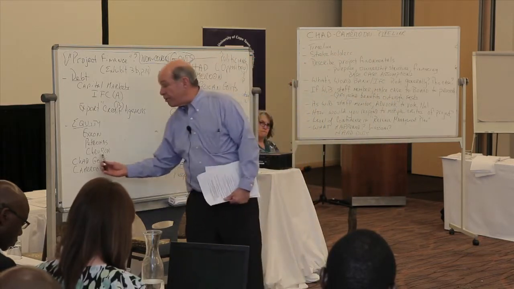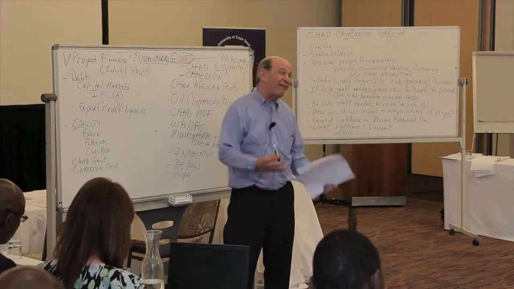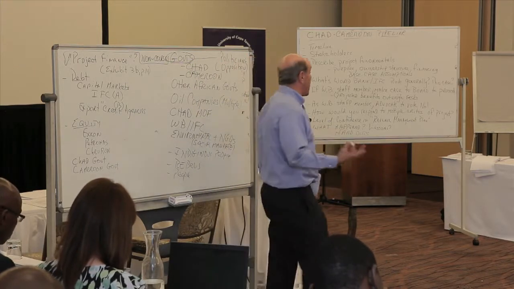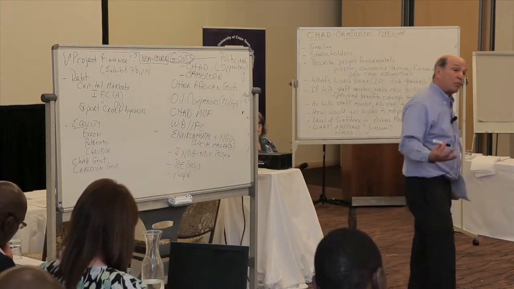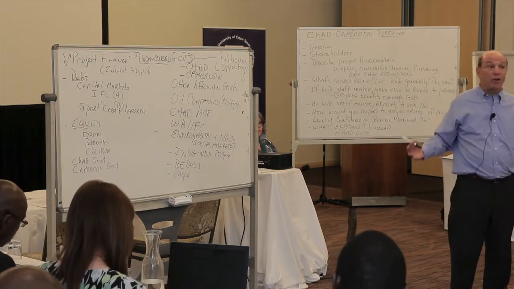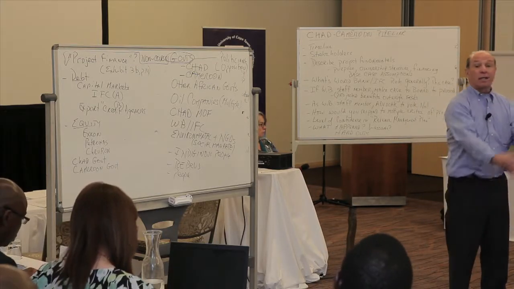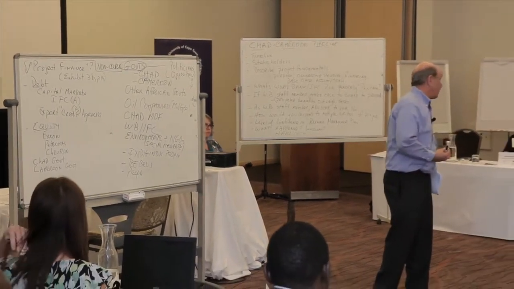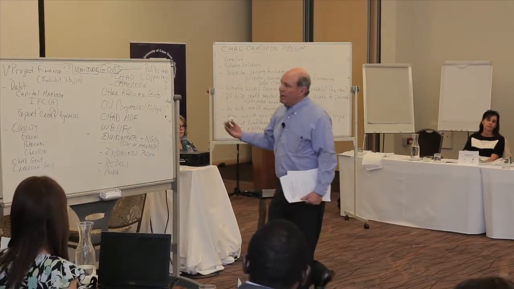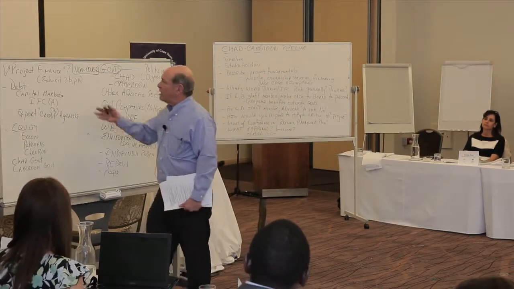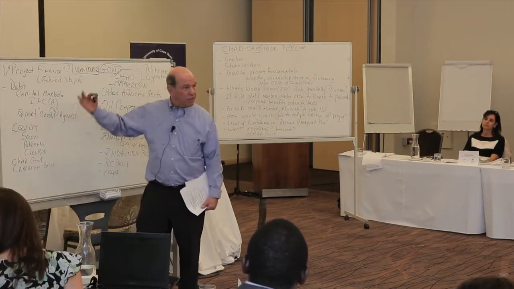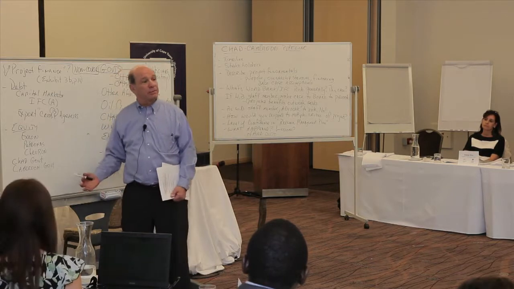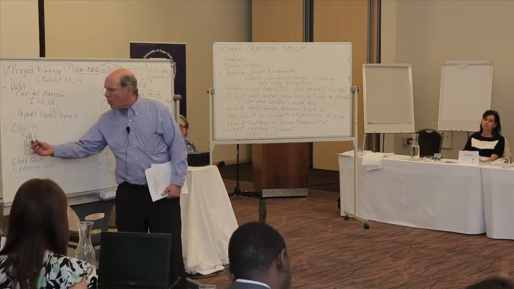And although they didn't put directly equity in, they were in effect equity holders. The governments of Chad and Cameroon were in effect equity holders. Although they weren't a source of finance, they were going to get dividends and revenues from it. So you would all consider them to be equity holders as well. And in one form or another, this kind of a structure exists in a lot of large capital-intensive, expensive projects.